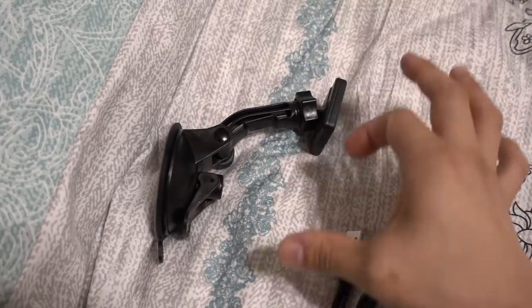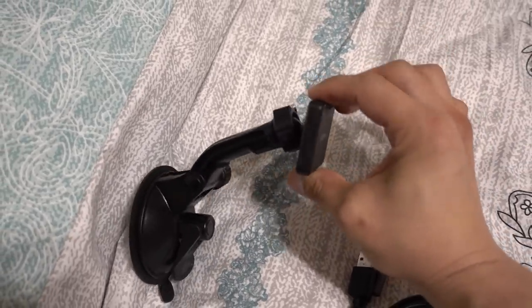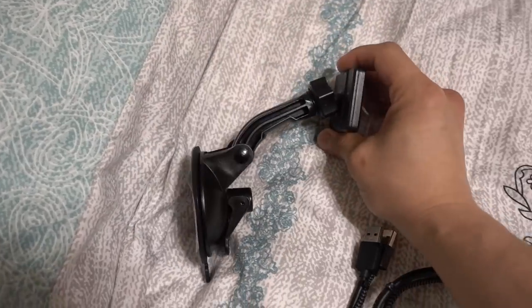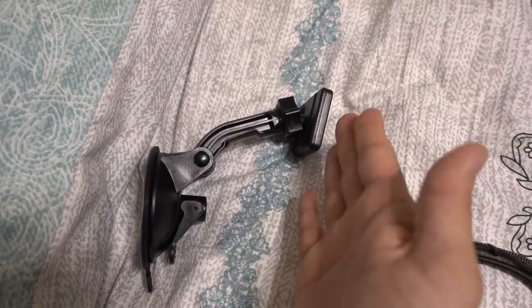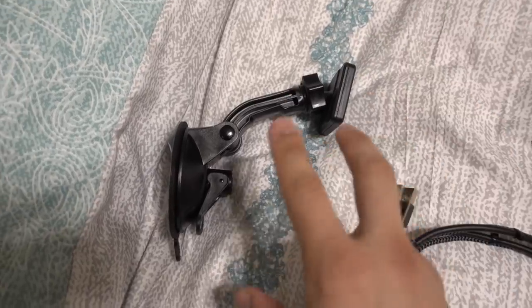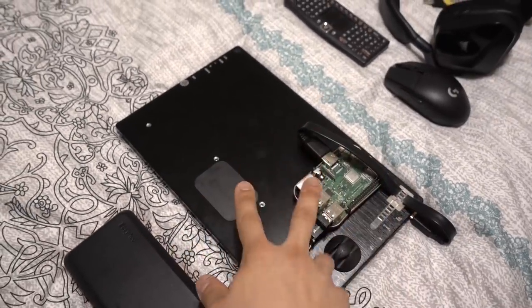While this part of the mount tilts up and down, it doesn't pan very much — very limited range. If I wanted to do some screen sharing with my wife sitting next to me, it'd be nice to have better panning range. The problem is whoever sits next to you would have to turn their head anyway. Maybe in the future I'll look for a mounting solution that puts the monitor evenly between two seats.